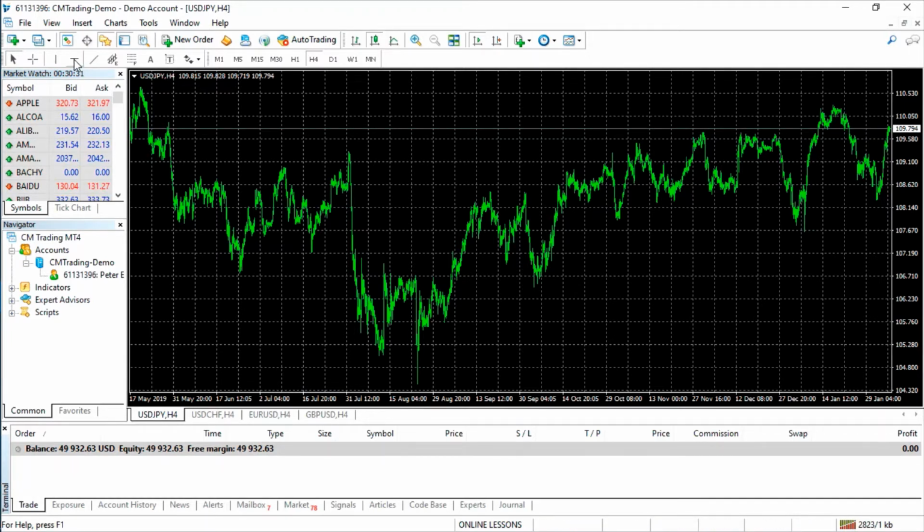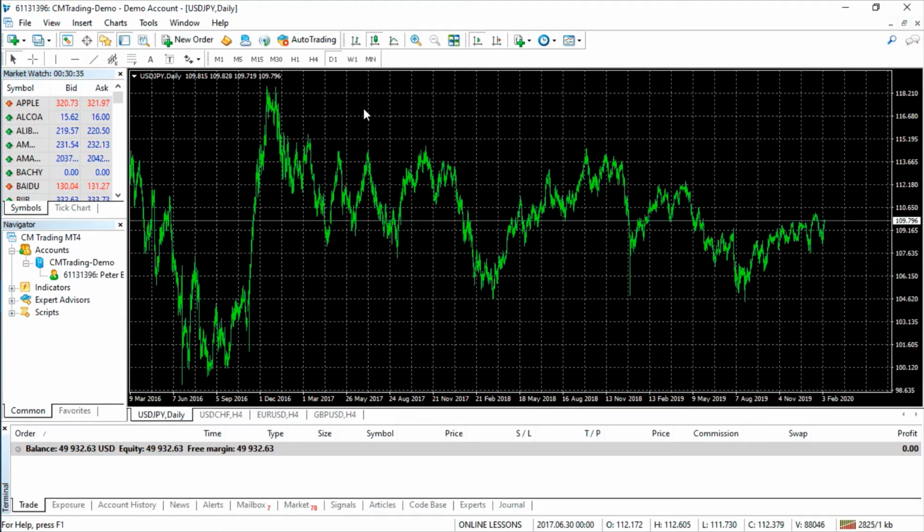Okay, so how do we draw our supports? Basically, you need to come to your charts. It's always advisable you start from the highest possible time frame in your chart. So we have the daily time frame. We need to find those significant points in the market that had an impact and changed the trend. If it was a downtrend, then the market changed and it became an uptrend. So in this case, we're going to be drawing our supports.